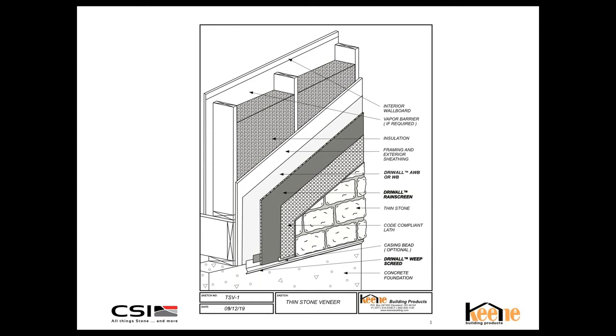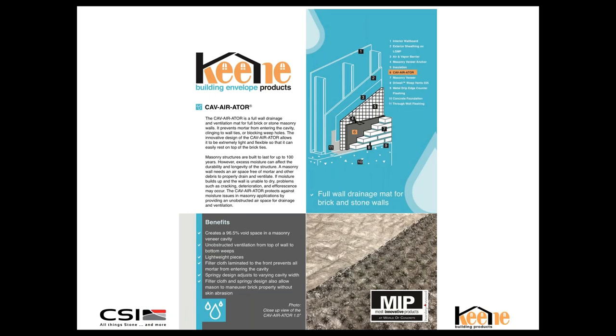Another product is the Cavirator — almost the same concept as a full wall drainage mat, but based on a panel system. For stone masonry or brick cavity walls, the cavity space used to be two inches wide, but it's now decreasing. The primary purpose of the Cavirator is to fit nicely in between brick or stone ties to keep a clear drainage plane. If you've heard of mortar damming — if you don't clean the backside of that stone or brick, excess mortar can approach the air weather barrier of the exterior sheathing. Thicknesses vary from three-quarters of an inch up to an inch and a half.